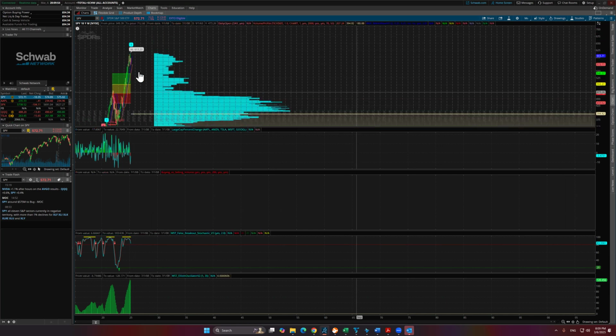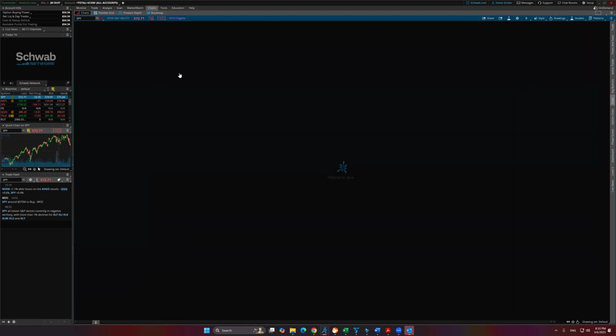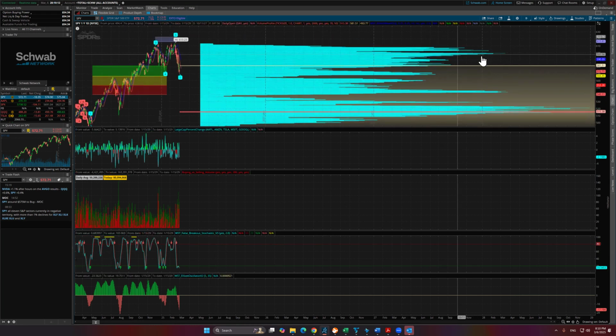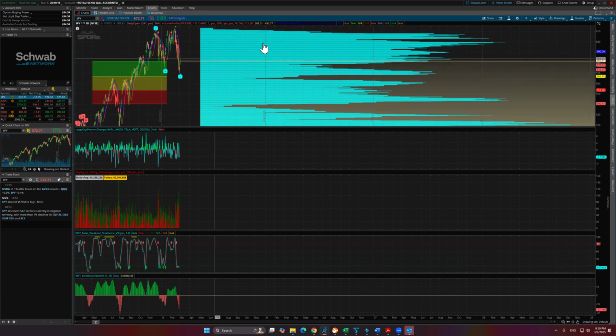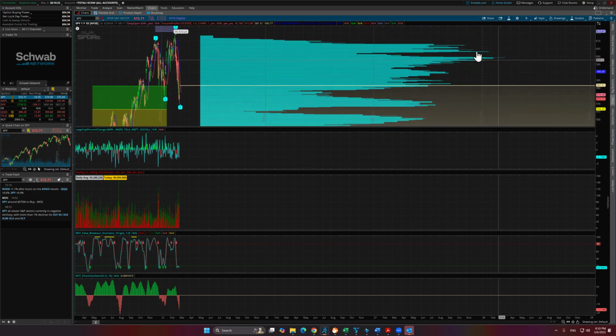Are we going to just keep dropping? Or are we going to have a bounce and go back up a little bit and then come back down? But either way, we are at daily V1. So if we really do bounce somewhere, 600 I think is the max I see at this point. We are at 572. I highly doubt that we can go to 600. But on daily, I think we're almost there.